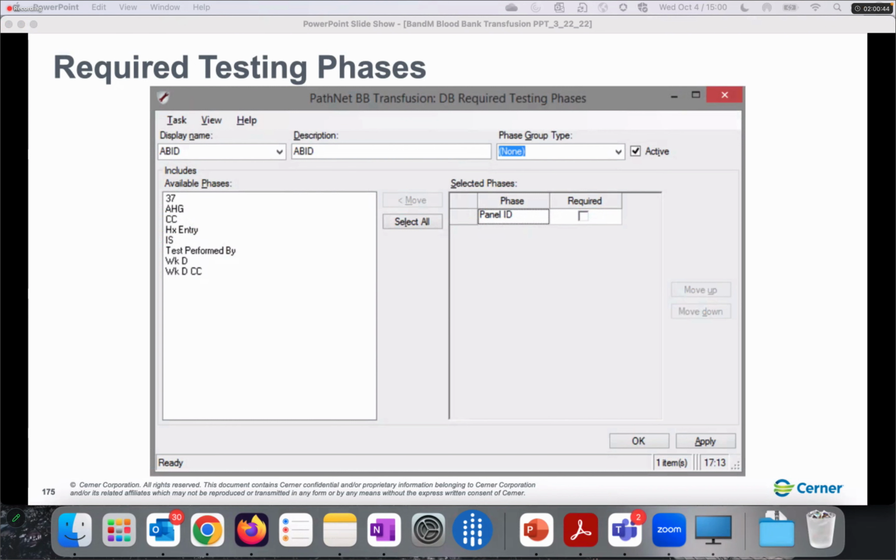Because it's built under one order, just one cross match order, we use these testing phase groups to switch back and forth. Which version am I doing? So that is the one major place that we do still utilize these phase groupings, but that's not really something that's changing. So it's not something you're going to find the need to do a lot of builds for, let's say.